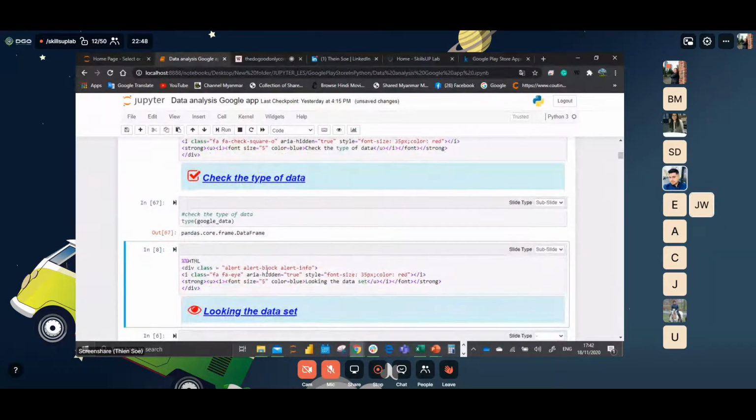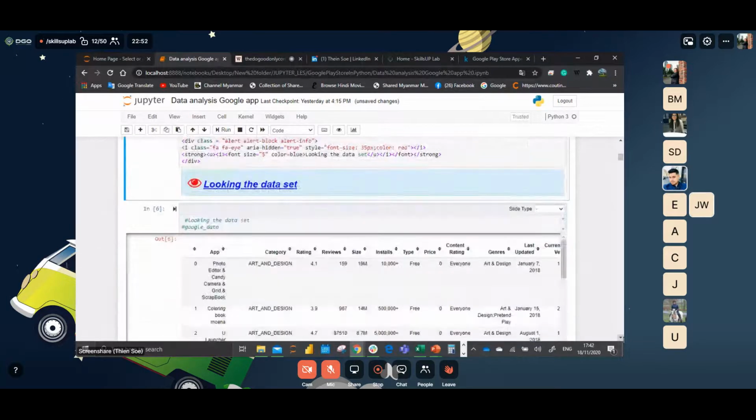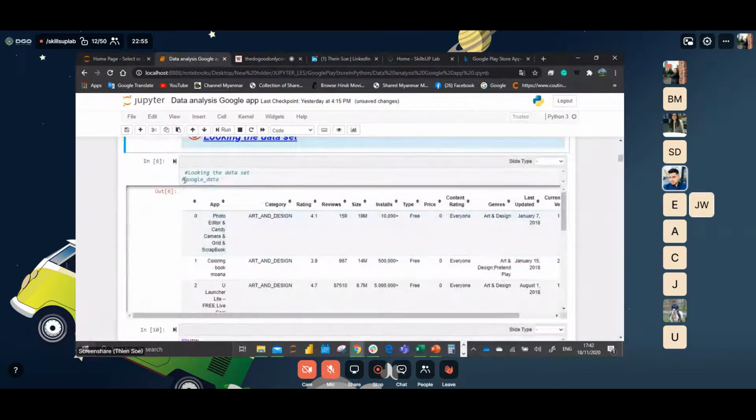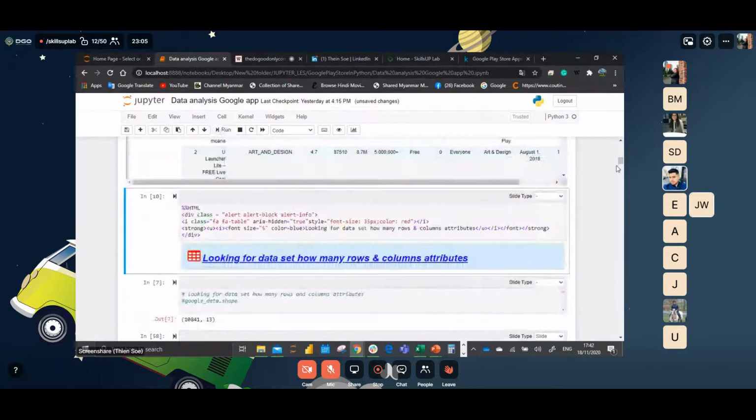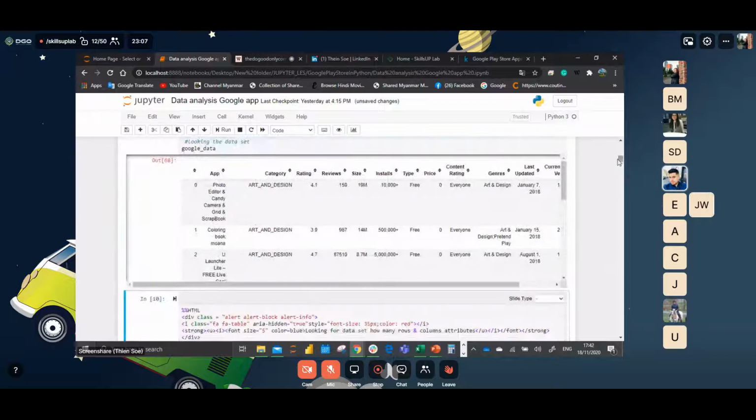Under data frames, I will look at my data set, how many data sets I am using. Yeah, that is my data frame, all my data set.